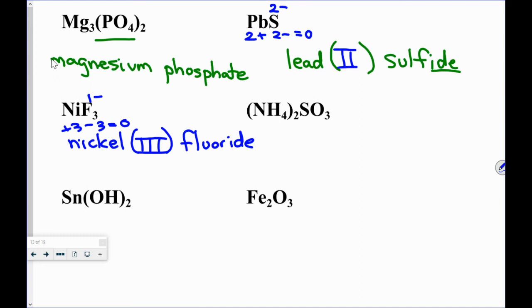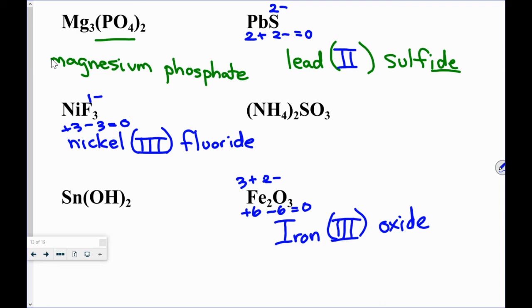If I skip down to this one, Fe is iron. Iron can be multiple charges, so I leave that. What's O? Oxygen becomes oxide. If I work backwards on this, here's where math gets a little trickier. Oxygen is 2-. That means this is -6, because 2 multiplied by 3 is -6. To add up to 0, this needs to be +6. Well, 6 divided by 2, that means iron needs to be 3 plus. So the Roman numeral has to match the charge. It's not how many are there. That's a common mistake students make.